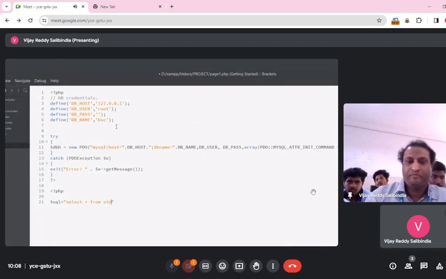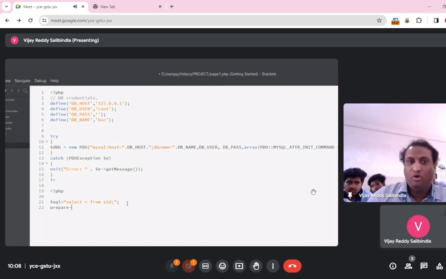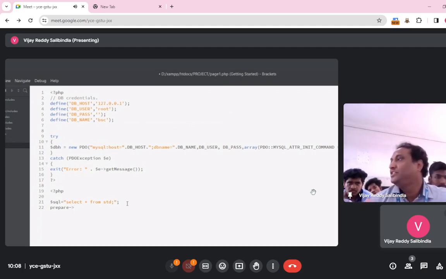Now I want to prepare the connection. So we have a function called prepare. What do I need to prepare? I need to prepare the SQL query. Instead of typing, I'll copy the data so that we can do it in a faster way.